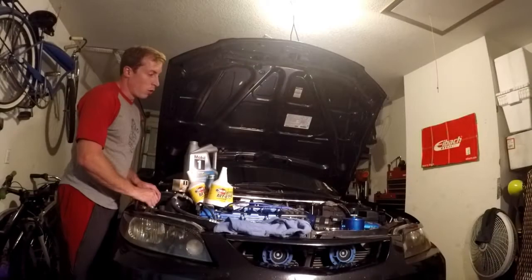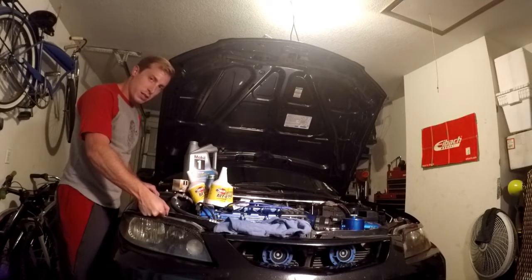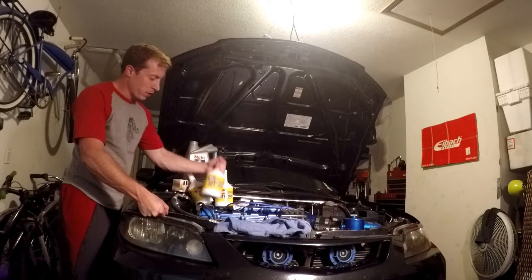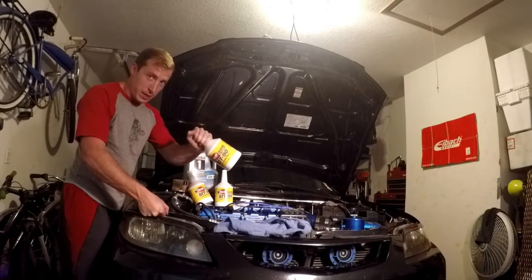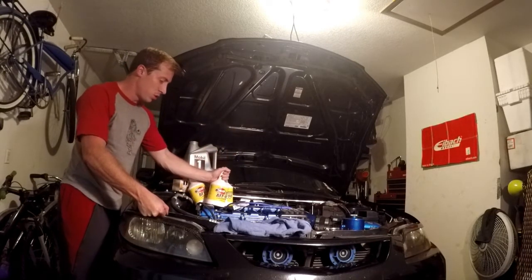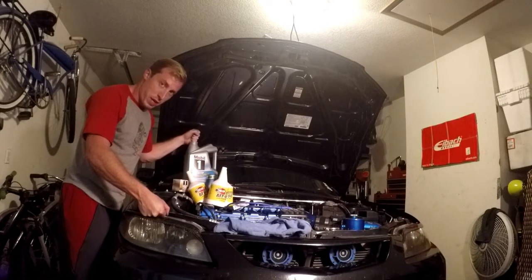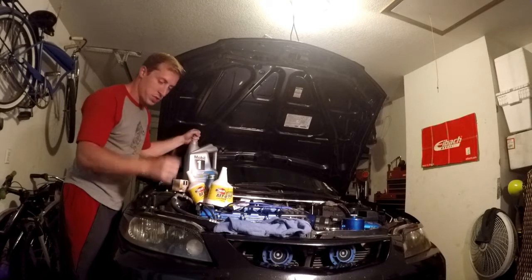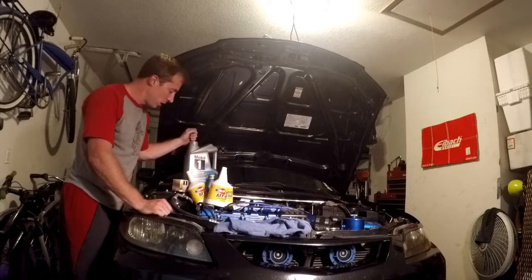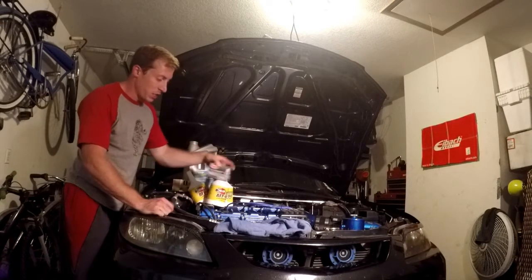So what are we doing tonight? Well, since we've been racing the shit out of this car, I've decided to finally change the transmission fluid. We are using Redline MT90, supposed to be the best thing for this car. I always use Mobil 1 full synthetic high mileage in this car — just hit 150,000 miles last week.